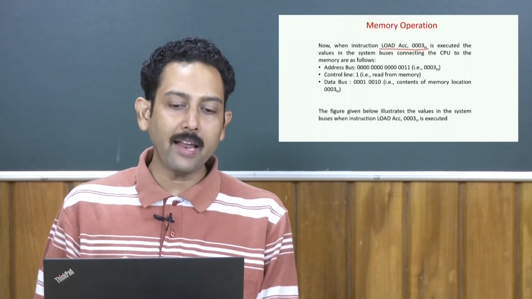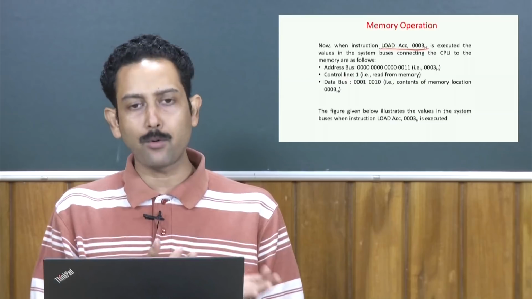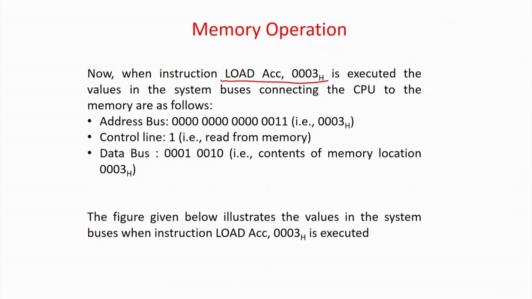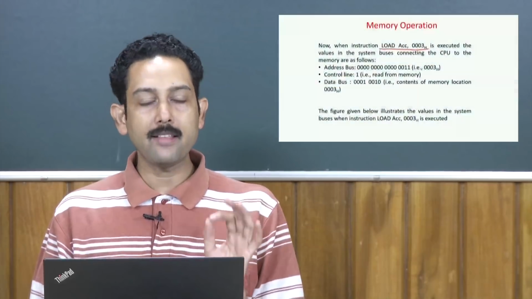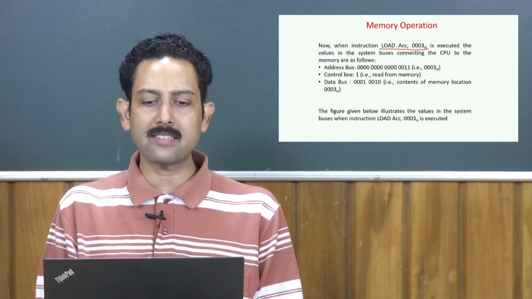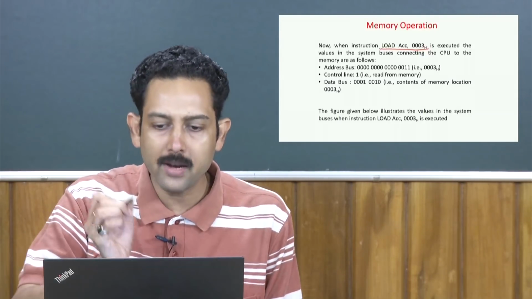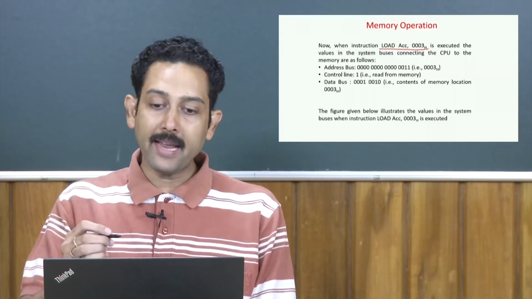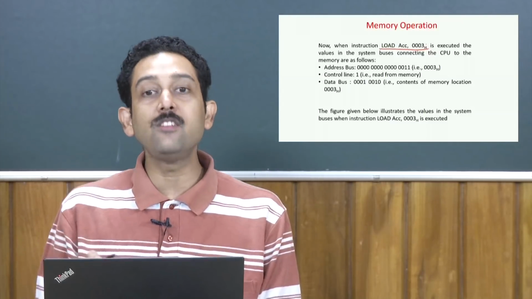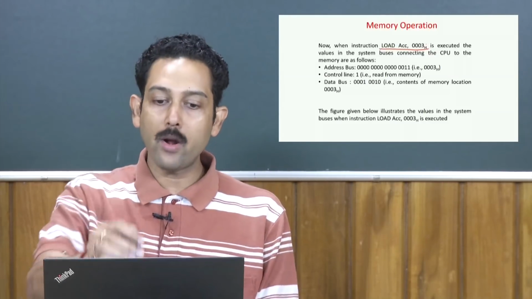So, what is an accumulator? For the time being, in the last module also, Professor Deka has given a basic idea of what a register is, etc. So, for us, you can understand that the accumulator is one of the most primary registers, because more or less all the computations are done on a register which is the accumulator. For the time being, just understand that it is one of the core registers. So, load accumulator 3. That means some data from the main memory whose location is 0003 has to be loaded into the accumulator.